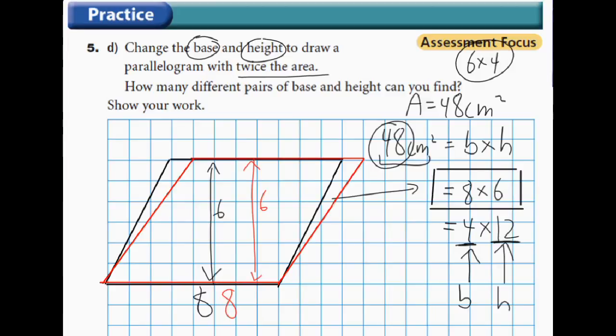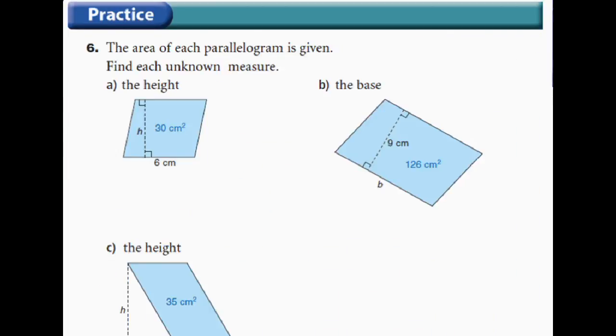And let's look at number 6. The area of each parallelogram is given. There's A, for example. Find the unknown measure. So again, we start with our formula. Area equals base times height. Normally they give you the base and the height, and they ask you what the area is. In this case, it's done the other way around. So we start with 30 equals, our base is 6, and it's our height that we don't know. So now it's pretty easy. 6 times what number gives us 30? So our missing number, h, then has to equal 5, because 6 times 5 equals 30.